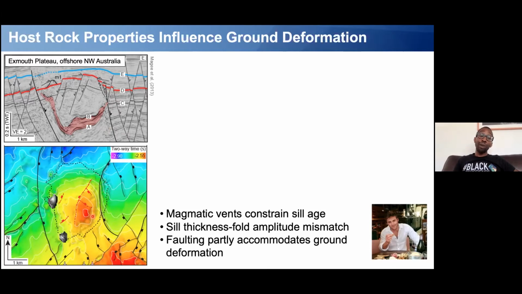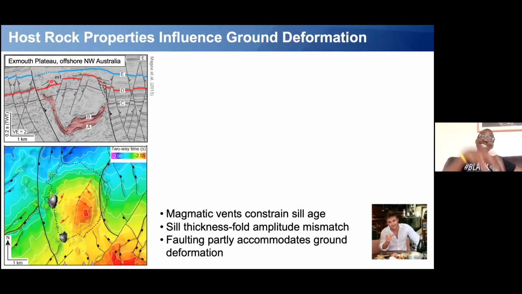So this is a dome above this sill. The outline of the sill is shown by the black dashed line, and it's lying underneath this surface as you're seeing it. So again, you can see that spatial correspondence between the sill and the fold. You can also see these grey blobs in here, and you can see on the seismic profile here, there's a grey mound. This is a magmatic vent, and this magmatic vent is attached to the sill tips. It's fed probably by hydrothermal material and maybe some magmatic material sourced from the sill itself.